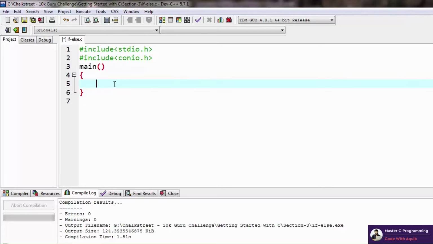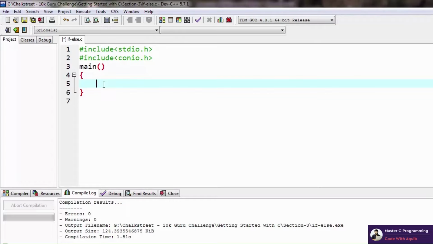Alright, so if you guys remember, in the previous tutorial we talked about something called a ternary operator, which basically helped us in making decisions. But the problem we were facing there was that if you wanted to have more than one choice, things were getting very complicated. So I told you guys that we have something called if else and switch case for dealing with those issues, right? So in this tutorial we'll be talking about the if else, and in the next one we'll be dealing with the switch case.